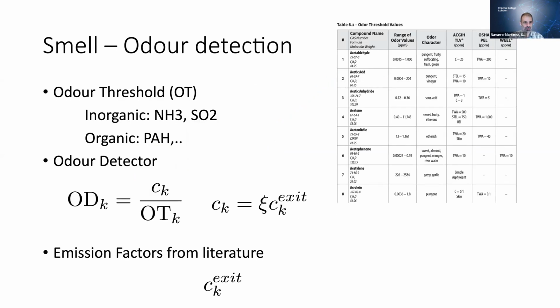First, a quick comment about odor detection. As I mentioned, smell is a tricky thing and depends on the person, but there are usually average odor thresholds, right? An average person will detect. The odor threshold is the concentration of whatever gas that is needed to detect. So if the concentration is above the odor threshold, this smell could be detected.